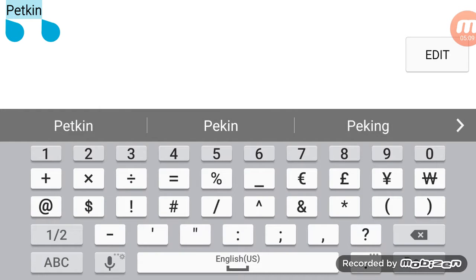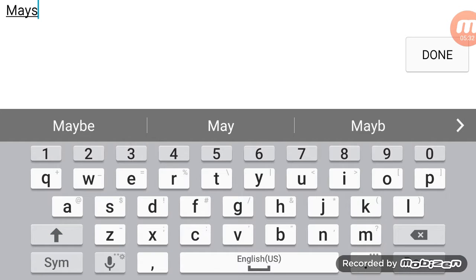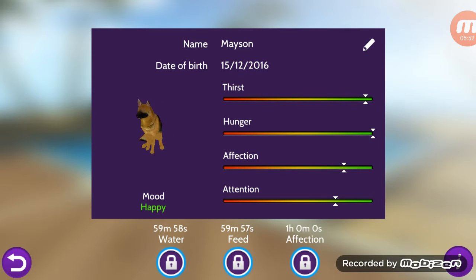Ooh. Okay. I think I'm gonna name him Mason. Okay. Mason. Yeah, let's, how do we feed him? Okay. Give you some water. And yeah. Okay.